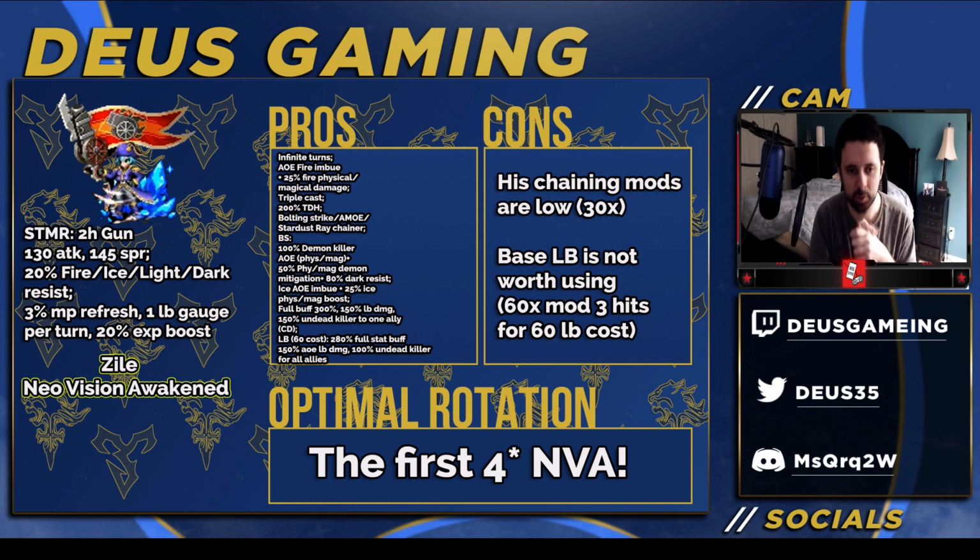So, infinite turns, which is always a good thing. AoE fire imbue with a 25% damage amp for fire, for physical and magical, which basically means you're going to be doing more fire damage. Triple cast, it excludes a few abilities, but I don't think you need to worry about those too much. It's not a big deal. 200% TDH, not too bad. Bolting strike, AoE, and starter strike chainer, very nice.